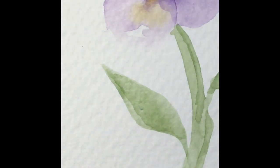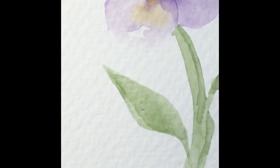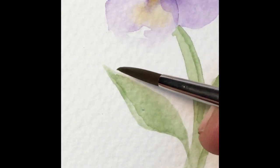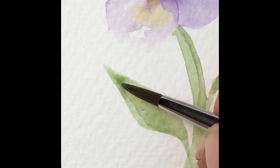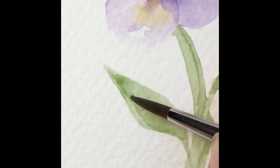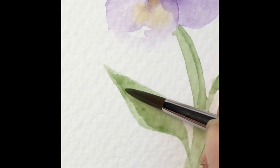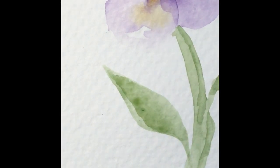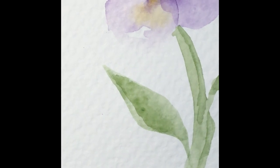Okay, and just as a final guarantee that we've highlighted that front lip of the leaf enough, I'm just gonna bring a tip load of that green wash right back here, just ever so little of it, just touching the paper with a little bit of it, and I'm just gonna leave that alone.